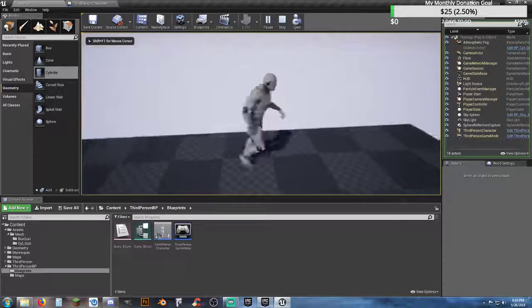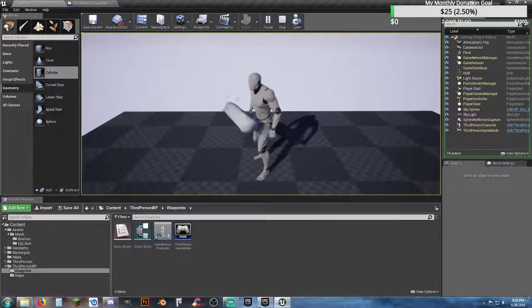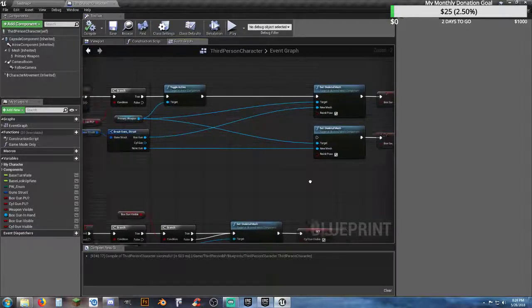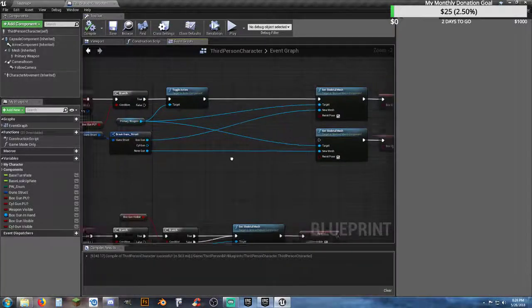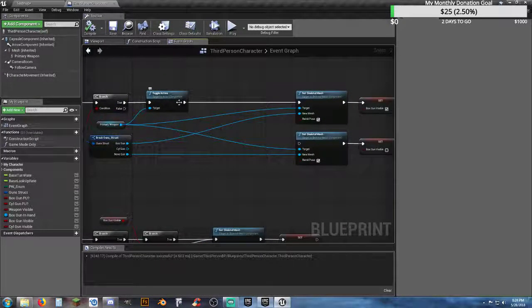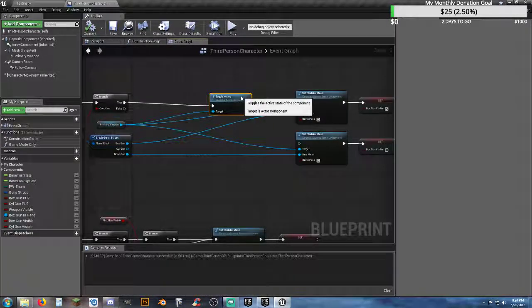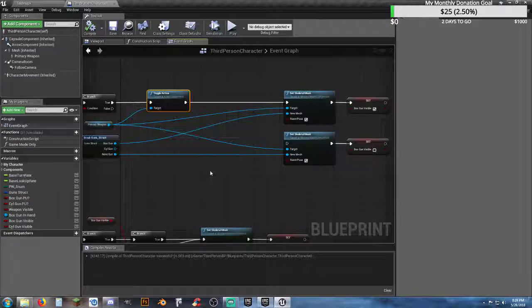We may have a problem here. So we set 1, 1, 1, 1. It's not doing anything. So it's not letting us put it away. So we're not setting it to 0. Toggle our active, and then we can try a branch node from there. We need to be able to toggle it from this to this.